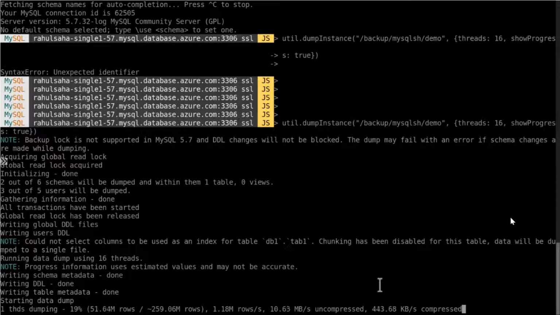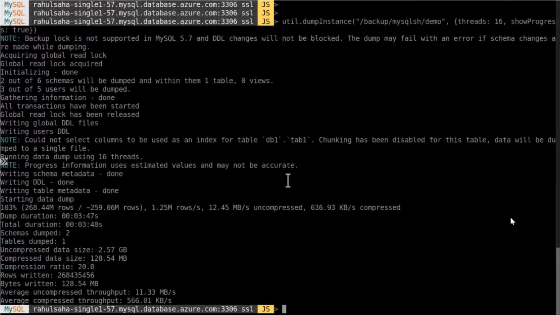The backup is always faster, so the backup would continue. For simplicity of this demo, I have just fast-forwarded so that it completes. Here you can see how much time it took and all the details related to the backup.